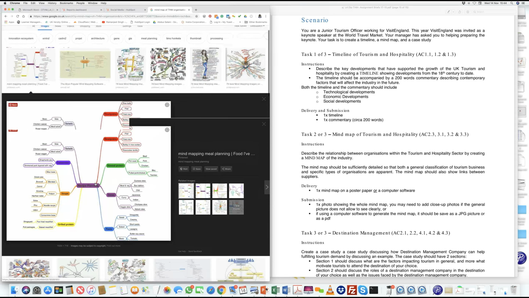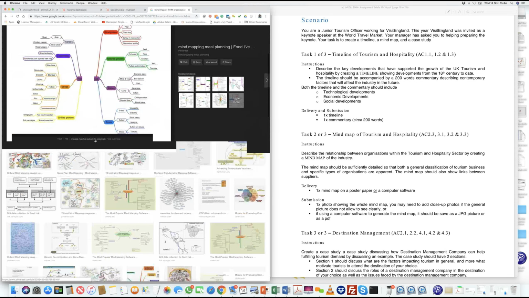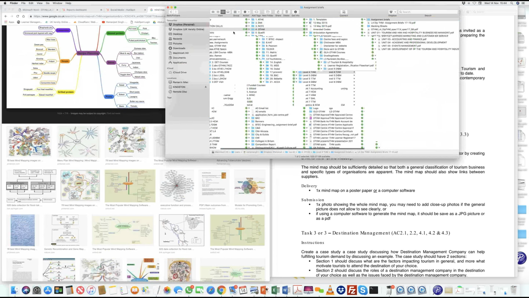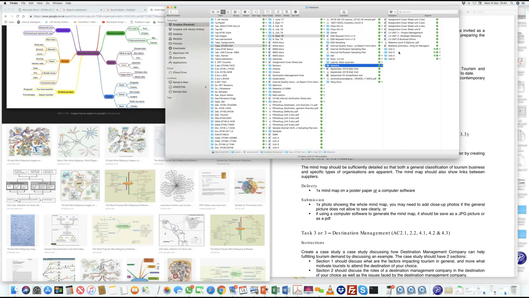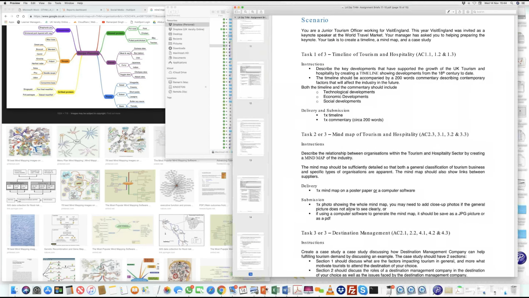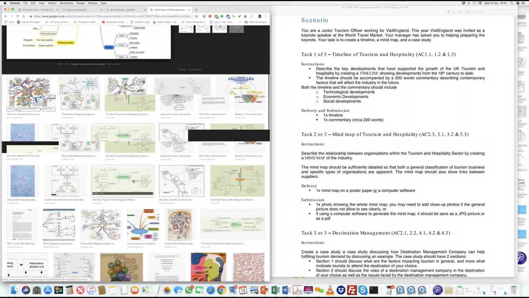But in order for you to create it, sometimes it requires specialist software. So if you can't create one, what I would suggest is what some of the other students have done, and I'll show you in this example very briefly. They end up doing flowcharts or boxes essentially to accomplish that task. And that would be good enough. So that should be absolutely fine. As long as it conveys what you're trying to put across and explain well, that would do.